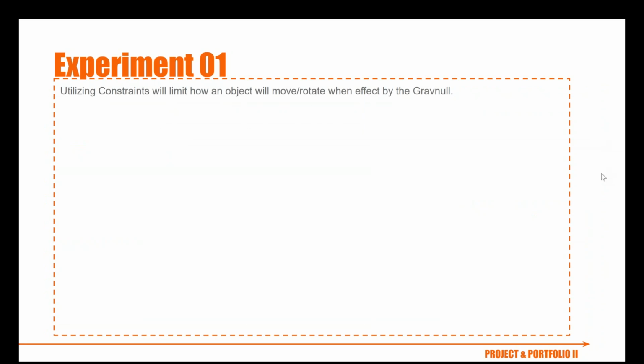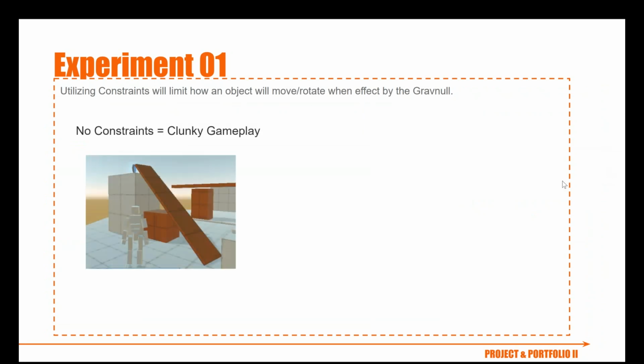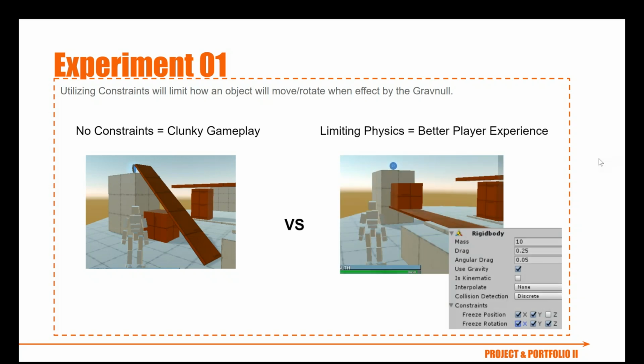Alright, so constraints. This should be something that you use a little bit in PMP1, but definitely makes a big difference when you're setting up different setups with scraps. If you don't put constraints on your physics, it's going to leave the player with a challenging experience. And oftentimes physics has some inconsistencies to it. So by adding constraints and limiting how objects move, it just makes more sense and keeps the gameplay experience much smoother.